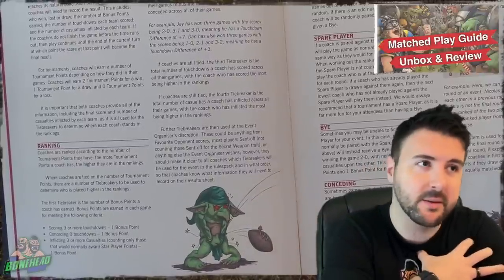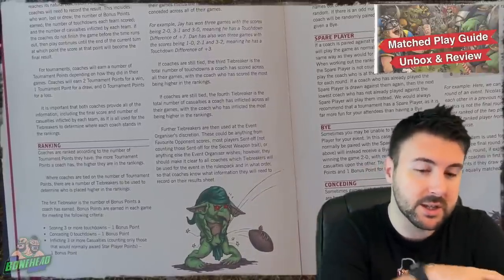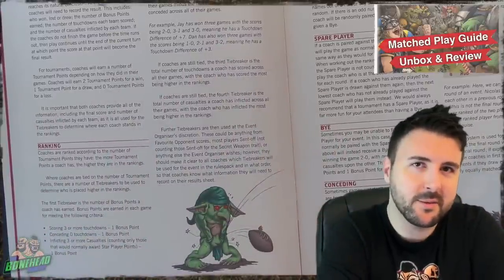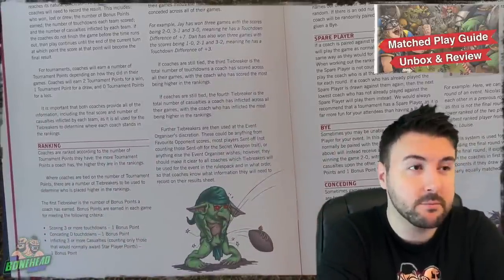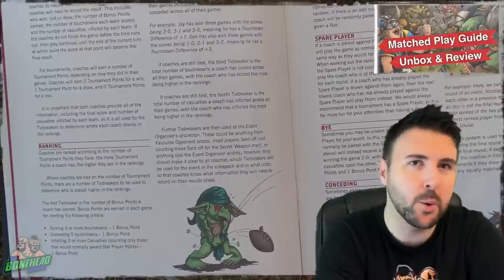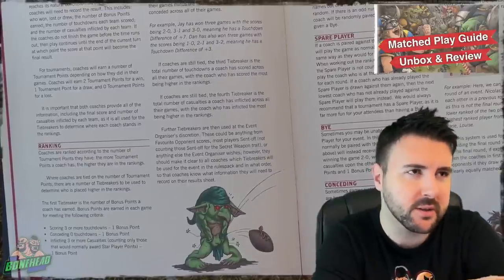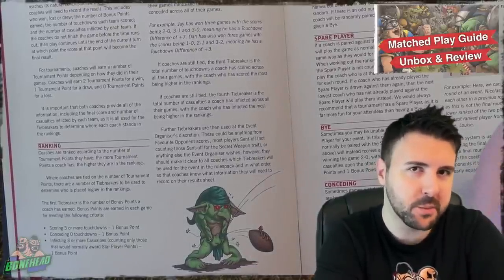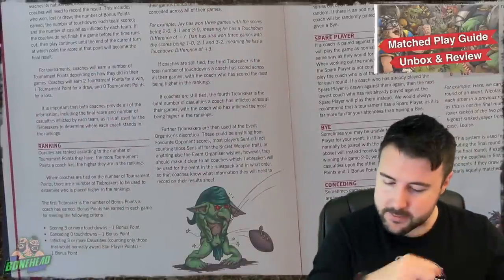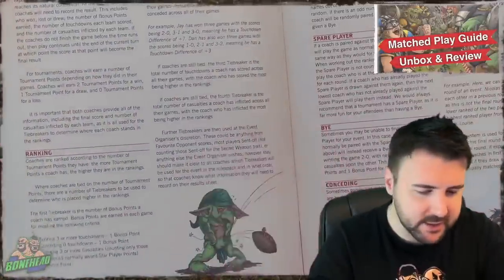Now, I love the idea of having a standard format for Blood Bowl, which I think this is going to move towards creating. But I love looking at a tournament pack and going, which team gets the boost here? Which team's got the best angle? What cool build can I make? What's the scoring system? Do you get a bonus point for each pass? Okay, well then now I'm definitely thinking about elves, that kind of thing. Excuse me. Rankings, we're not going to go through that.